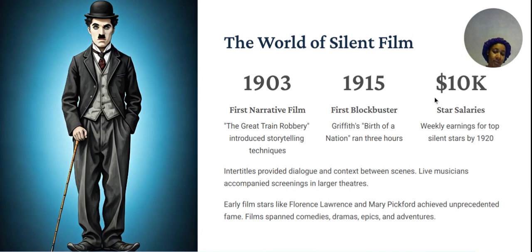Like I said, there were live musicians and intertitles, which are the words that helped create dialogue and context between scenes, and live musicians accompanied screenings in larger theatres. So there are the early film stars like Florence Lawrence and Mary Pickford. They achieved fame through films in the silent era, and Charlie Chaplin as well.